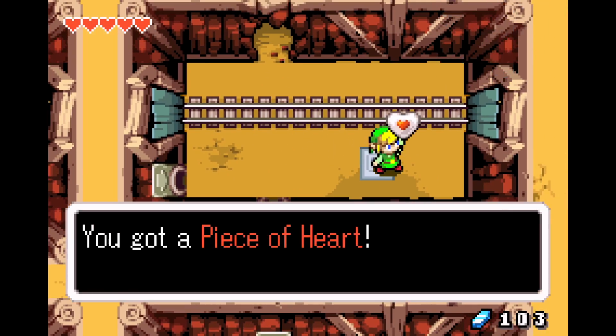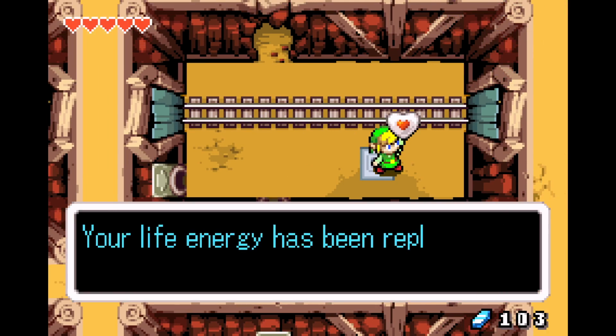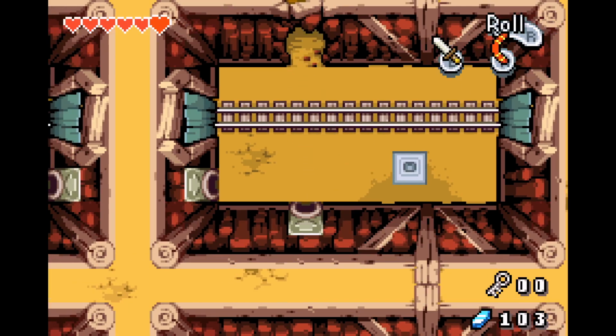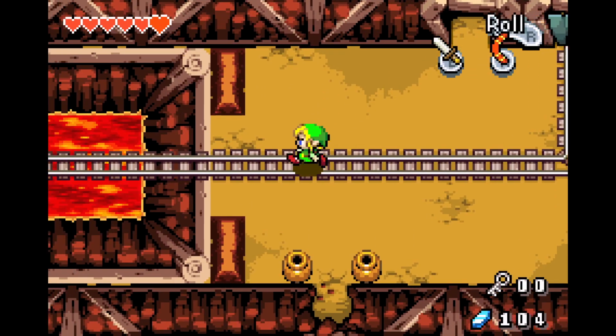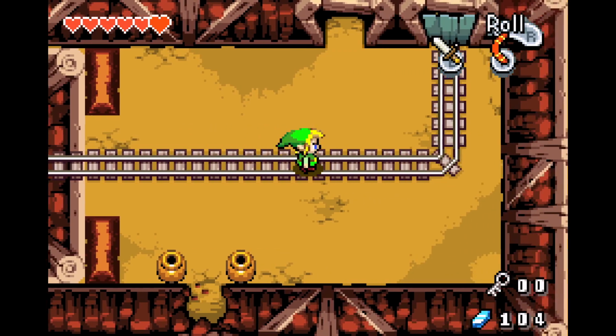You got a piece of art. Excellent. We completed a new container. Life energy has been replenished and increased. Awesome. 6 hearts already. Alright, now... Oh, are we gonna go this way? Okay, I guess we're just gonna go this way.